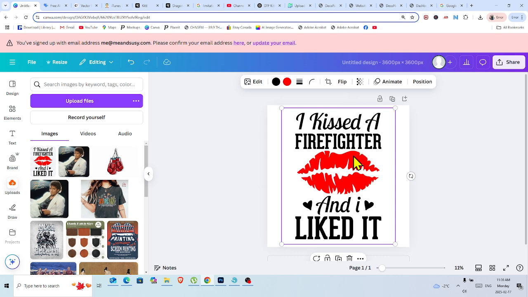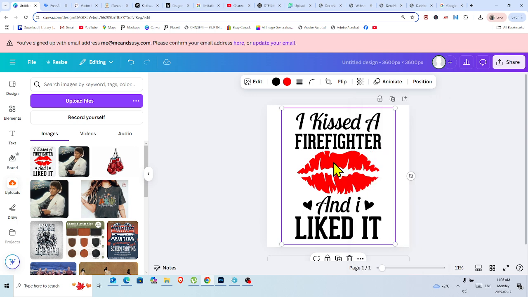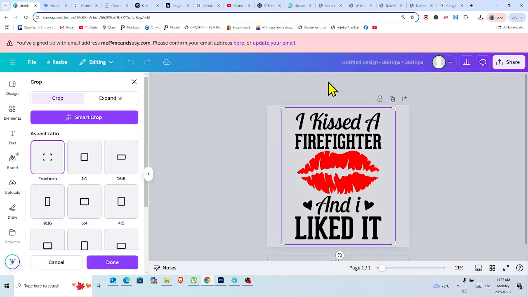But that's the first thing we're going to do: this is the crop. We're going to crop this image. So what we're trying to do is get this box around it as small as possible and as close to the design as possible. And you're going to see why here in a minute.